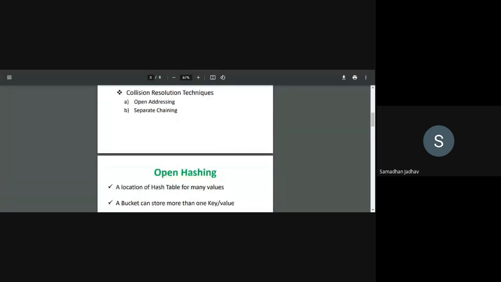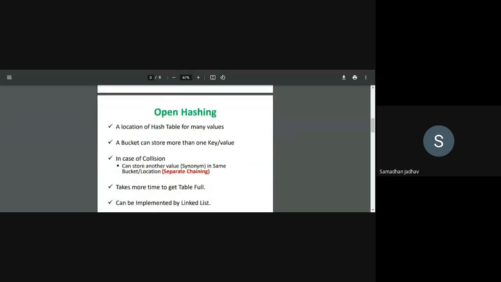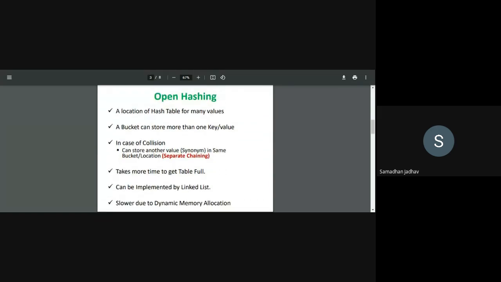After that, let us start with the first type, and that is open hashing. So what is open hashing? Yesterday I told you that a hash table is a collection of locations, right? When we store a key or a value in a hash table, how do we store it?